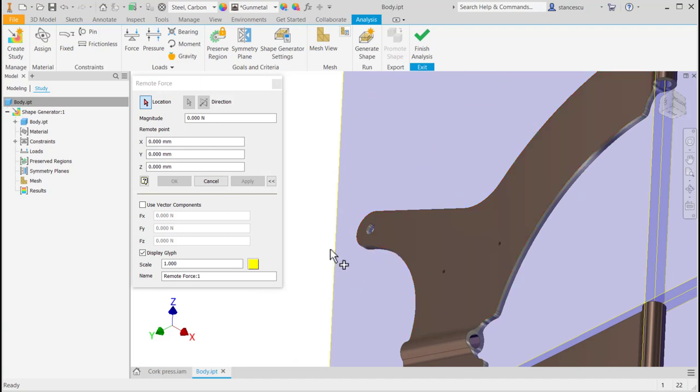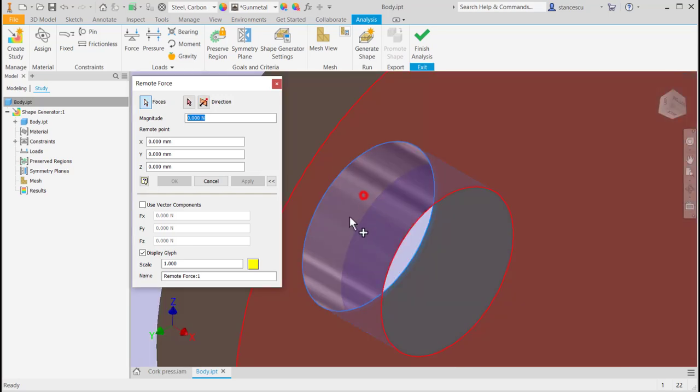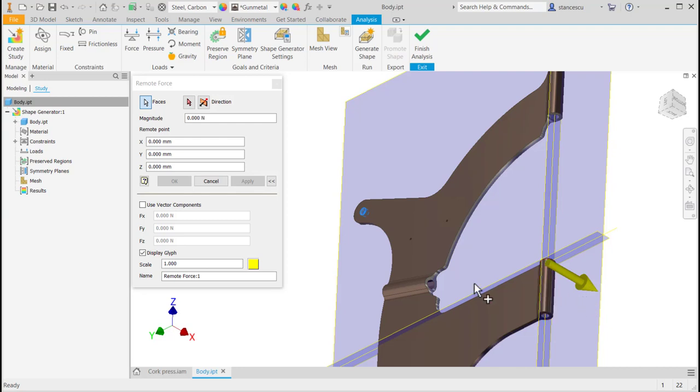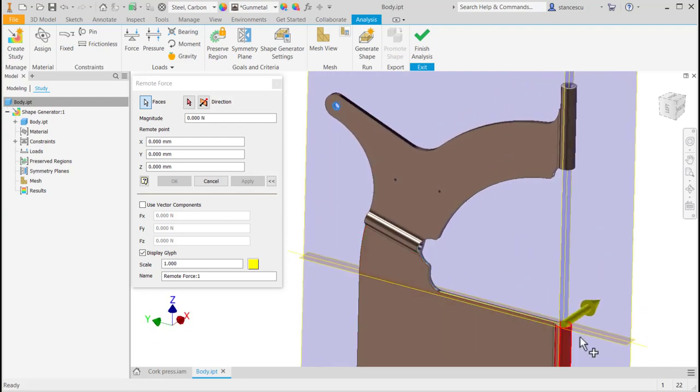using a point location, a point like this one, and you see that the force, the vector is here in the origin, but oriented accordingly to this hole.